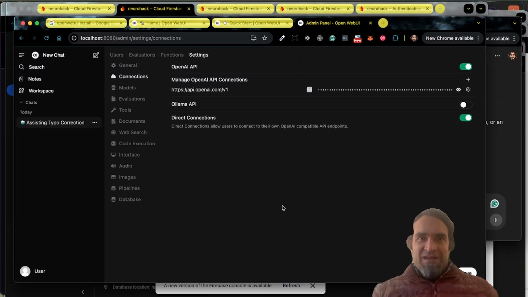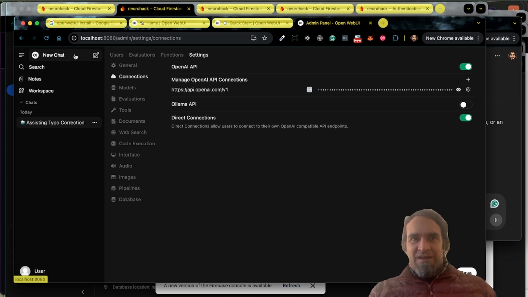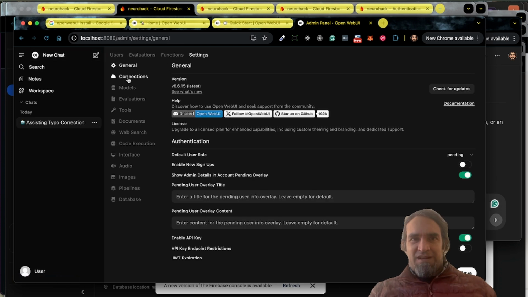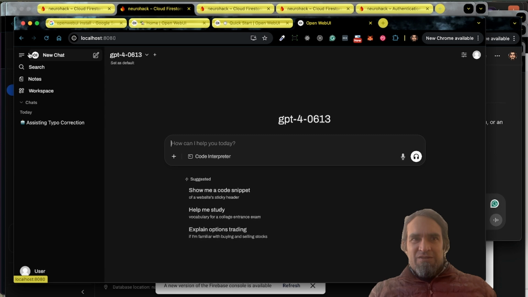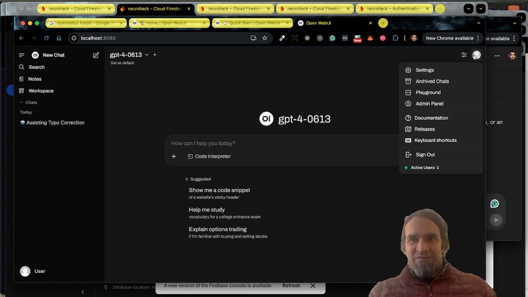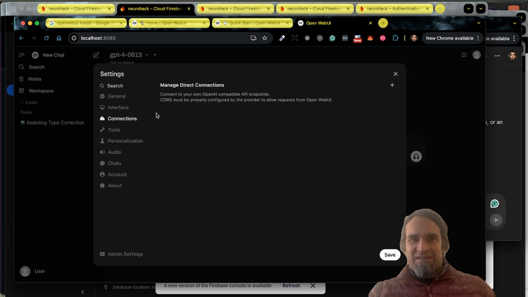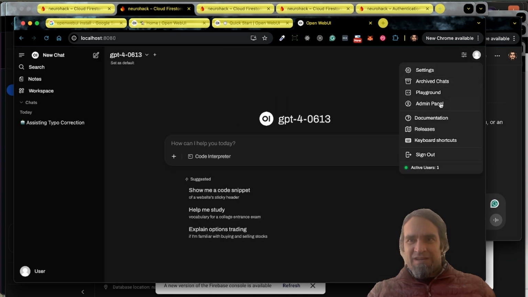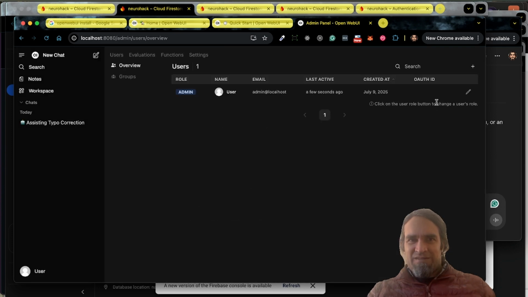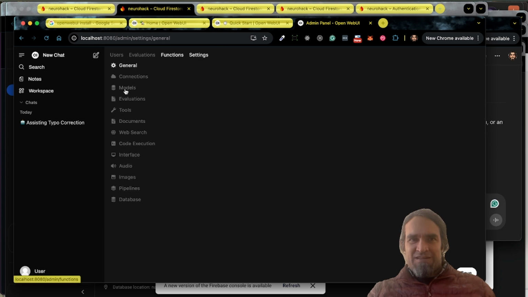I have added my key for OpenAI in these connections here, under settings and connections. So let's see how to get there, because if we go from here, settings, connections, we see that this is a different connections. This one was the admin panel, and then settings, connections.